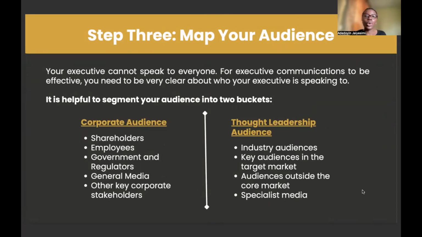Step 3, map your audience, right? Stakeholder segmentation and mapping. Your executive cannot speak to everyone. And when I'm having strategy sessions with executives, comms teams are just like, please, we cannot be speaking to everyone. Your executive cannot be speaking to everyone. Not everyone is interested in what your executive has to say. So you have to be clear about who your executive is speaking to.